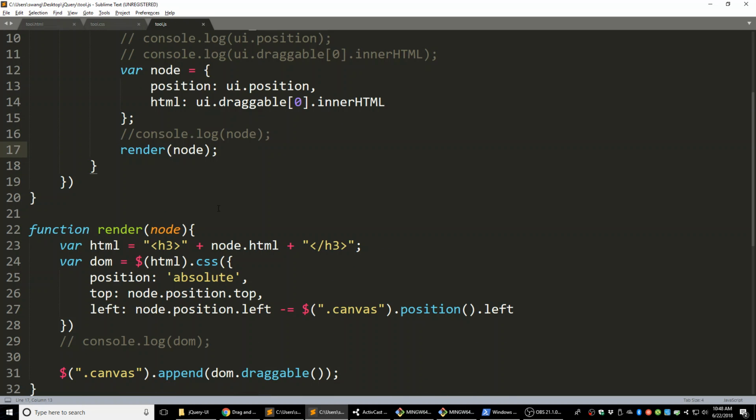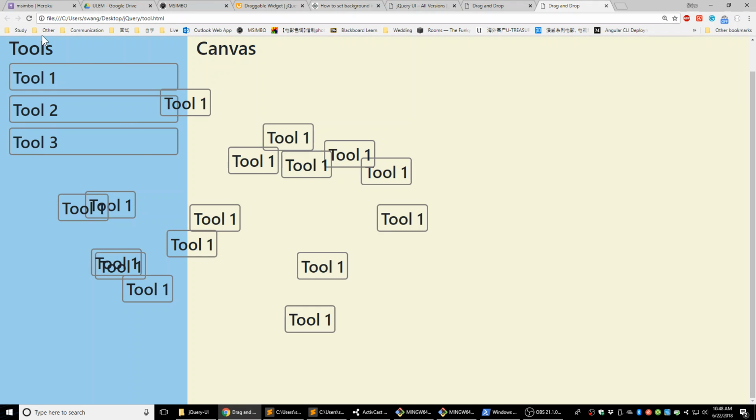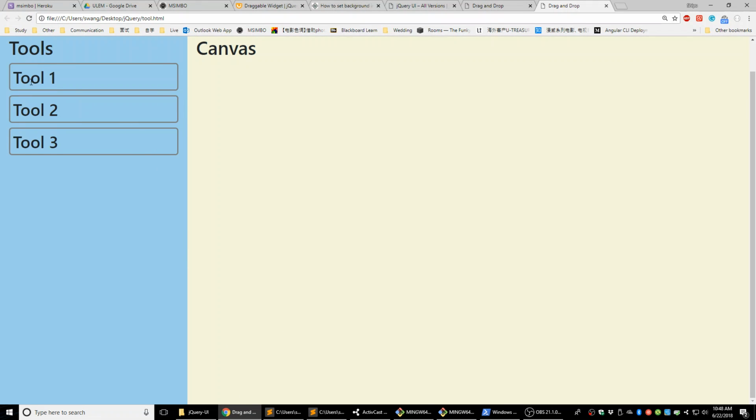So we don't want that. We only want to create a new one if I drag these three items from the tools to the canvas, not this new item. When I drag this new item, it shouldn't create a new item for me.